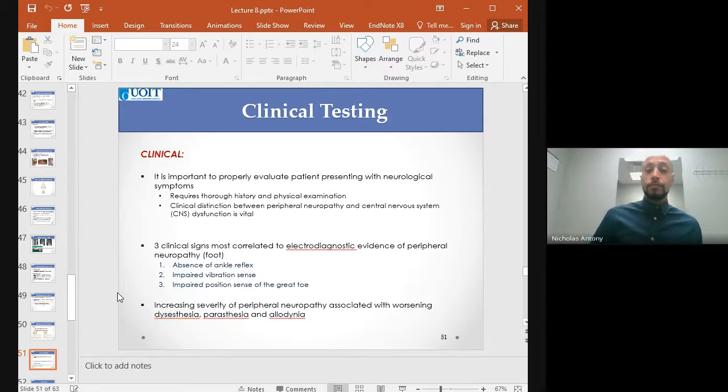Any questions? I want to finish off just talking about some clinical things as people present with neurological symptoms. You want to evaluate the neurological presentation with a thorough history, get an idea of how it happened, if it was a long onset, if there was any mechanism of injury. That'll give you an idea of potentially what could have happened. Then you would go into your clinical physical of the integrity of the nerve, you would evaluate peripheral versus dermatomal distribution.